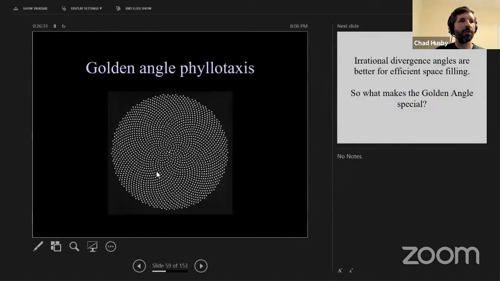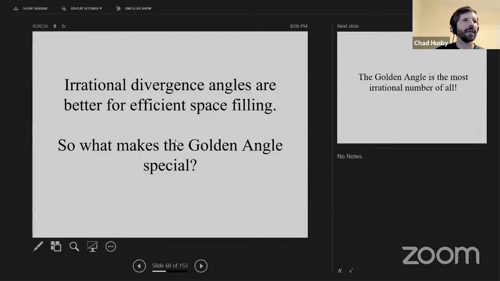And if you use the golden angle, you get this beautiful, very uniform pattern where they never end up just bunching together along a few arms. You get these intersecting families of spirals that can almost make you dizzy when you bring it out to a large extent, like in this case.